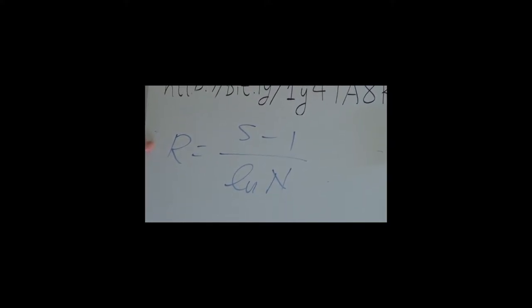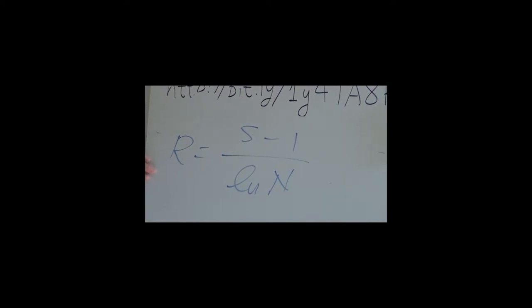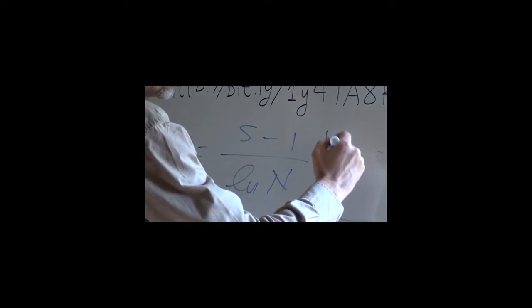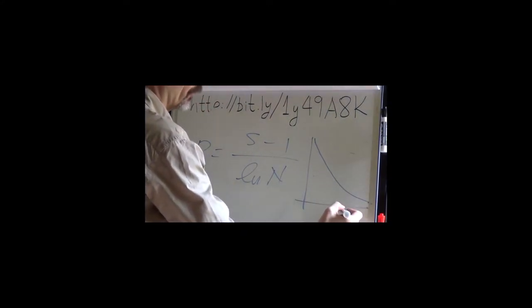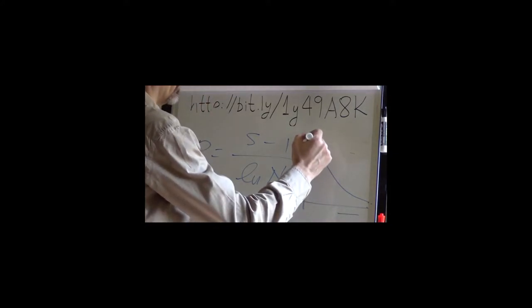was very upset that everybody, after he published this in the context of a theoretical discussion, started to use the R as an actual index. It is not an actual index, it's just an explanation of a concept. The explanation of this curve, in fact, or almost something like this curve, is that there will be a lot of species with few individuals and very few species with many individuals. That's a way to express this. But since it was such an easy formula, everybody started to use it, much to Margalef's chagrin.